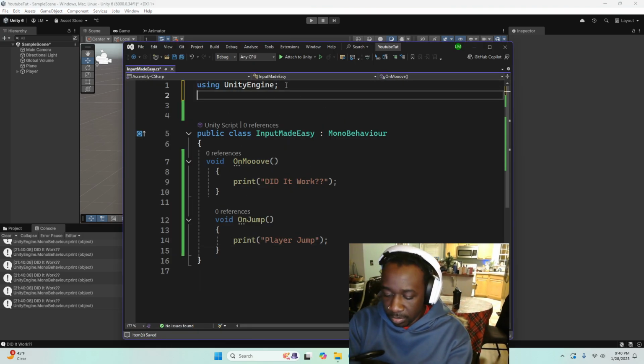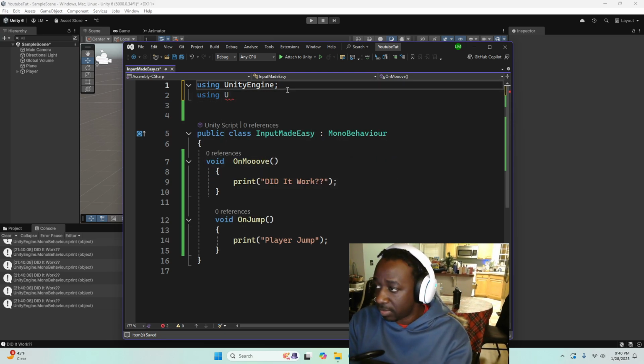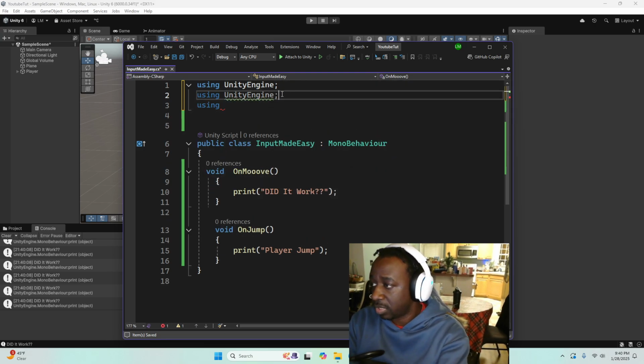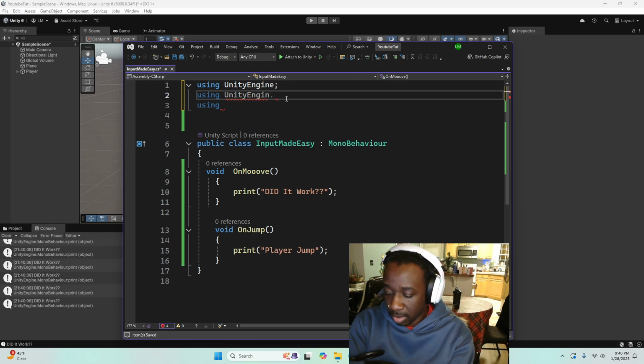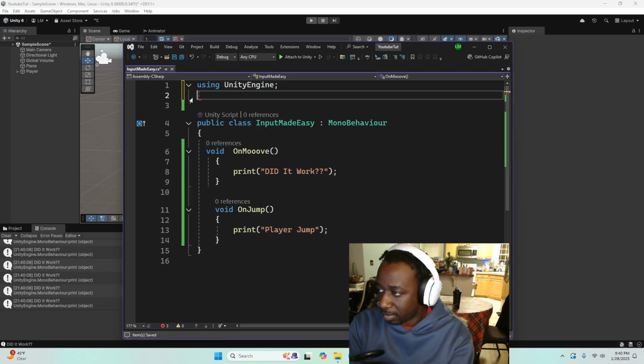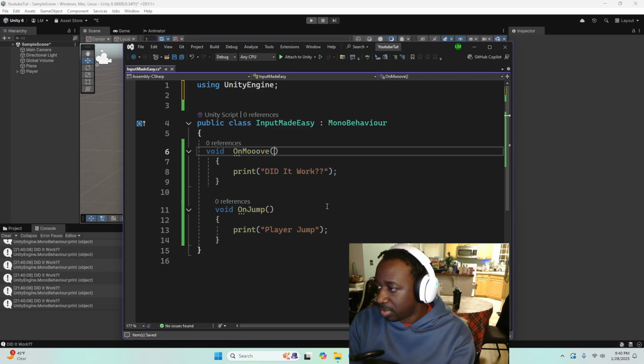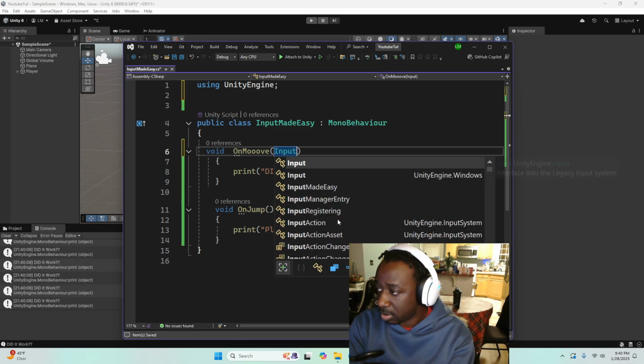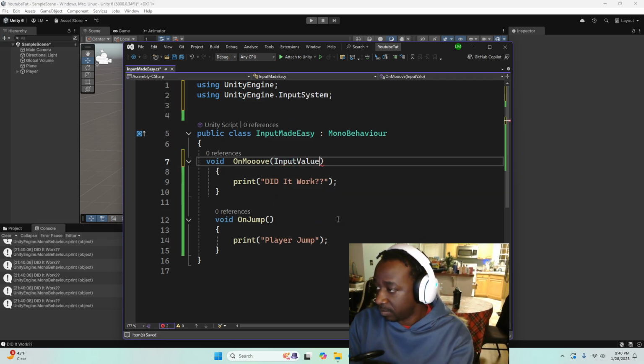Now, let's just duplicate this line. UnityEngine, right? And I'll do dot, actually, what is it? Dot InputSystem. I don't use it that much, so I don't even remember. I'll have it auto pop up. Watch. We will actually put in here InputValue.